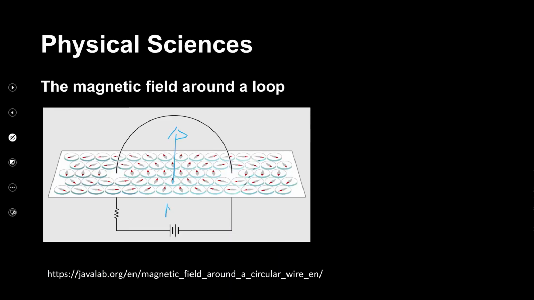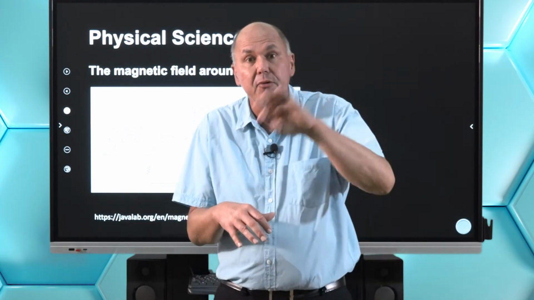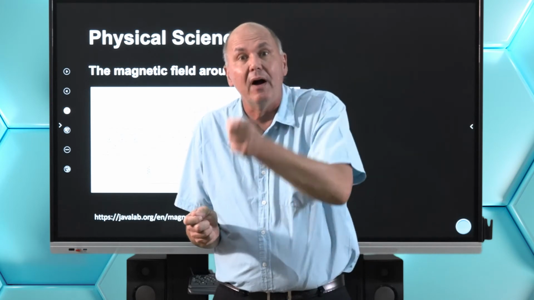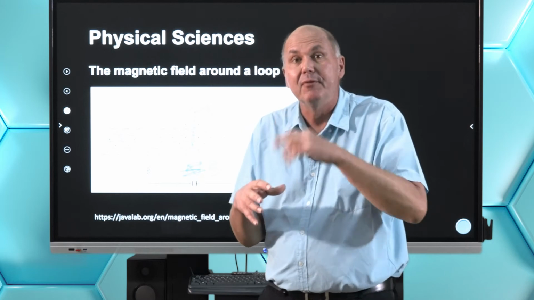And that tells us that this is the North Pole. Sorry, this is not the North Pole. The North Pole is the red part, and this is the South Pole. So we've got a very good picture of what's happening when we put a current through a loop. We're forming something that, while the current is passing through the loop, is very similar to a bar magnet. And that's why we call this type of arrangement an electromagnet.